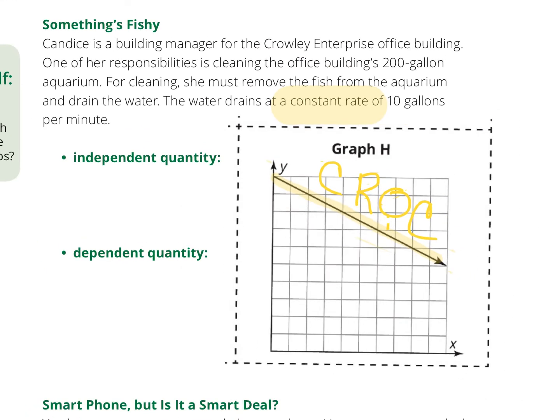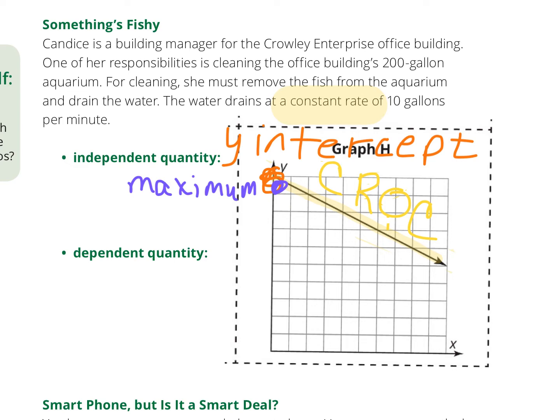Something else that I didn't discuss on the last graph but applied to it, but I'm going to go ahead and talk about here, is that this y-intercept, first of all, we can see there's a y-intercept there. I'm going to color code that in orange because I do have a y-intercept. And then this aspect of the graph is also something called a maximum, because it was his highest point. And then, of course, another word that we would use to apply to this one is that it is decreasing. So this one has a lot going on with it.